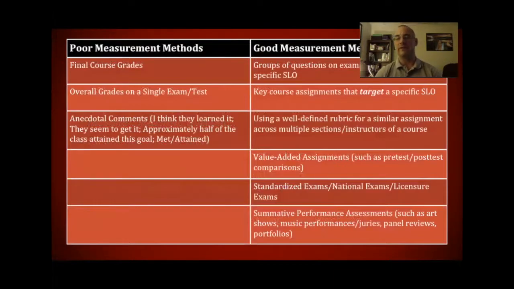And I think the same could be said for overall grades on a single exam or a test. So why wouldn't we want to use a final grade on the cumulative final at the end of the semester? Well, again, that cumulative final is probably measuring multiple subsets of competencies or multiple subsets of learning outcomes. Now, if we had a unit exam, and let's just say we have a 50-question unit exam, and all 50 questions tie back into one specific learning outcome, then we could use the final grade on that unit exam.